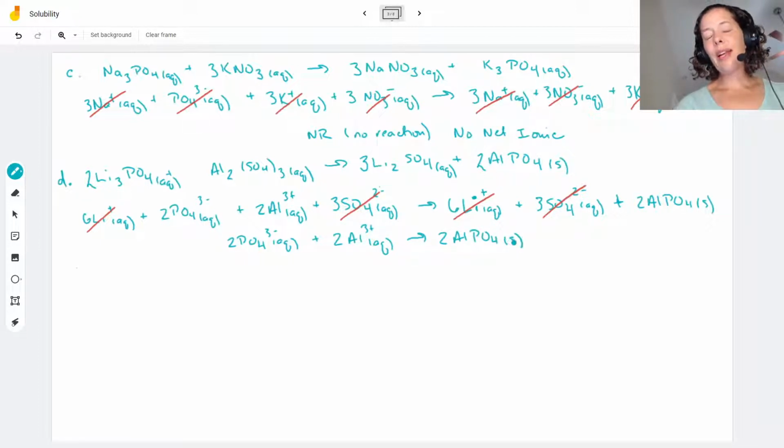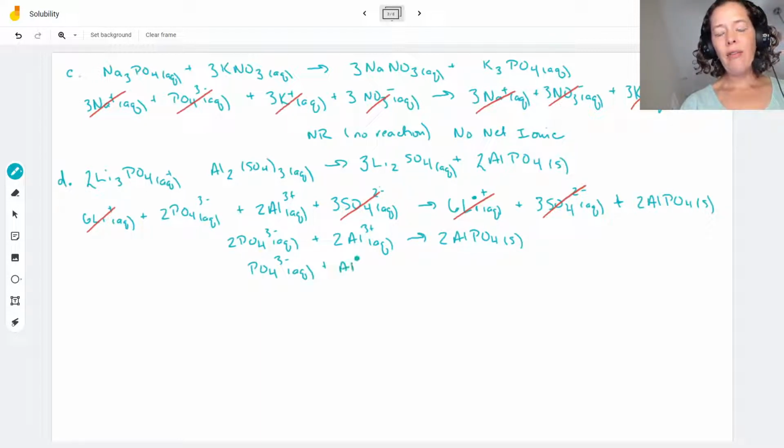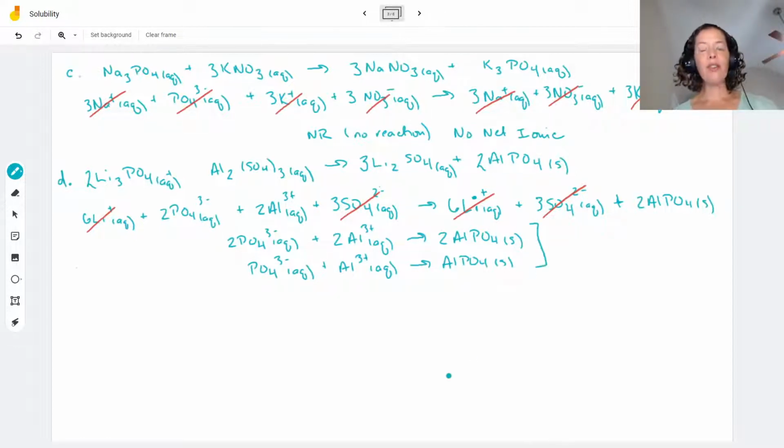Now, the nice thing about this example is this is a balanced chemical equation. It is a balanced net ionic equation, but it can be simplified, right? So I can divide by 2 and make all my stoichiometric coefficients go to 1. So this is also a completely fine way to write this net ionic equation. So both of these answers are valid. It's just the bottom one has been simplified.